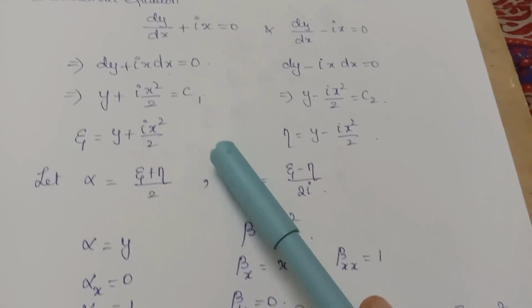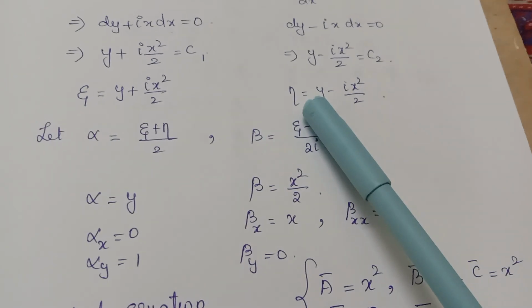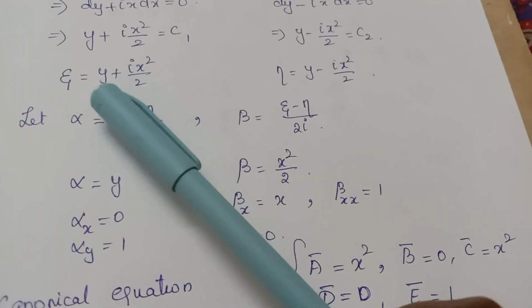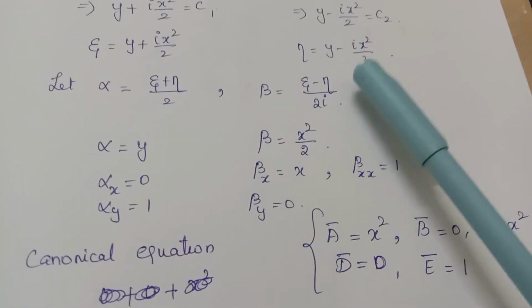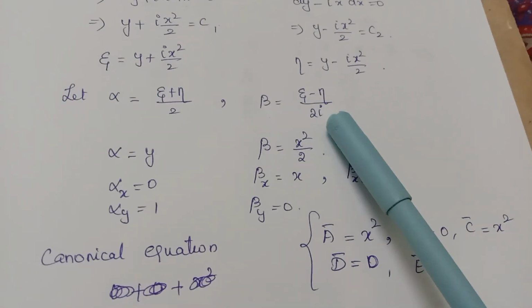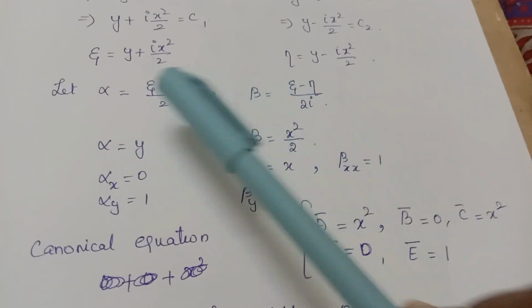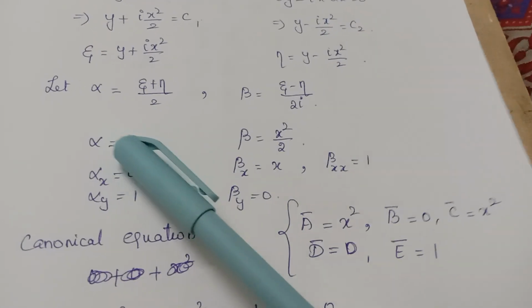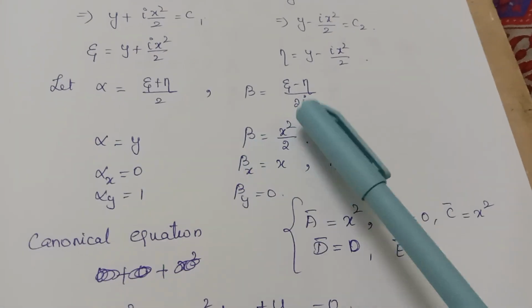Okay, when you have elliptic type, you will get psi and eta as conjugates of each other, because you are having complex roots. Complex roots always occur in pairs. So if one root is like a plus ib, the other root will be like a minus ib only. So for this particular case, you have to take alpha as the real part and beta as the imaginary part. That is given by alpha equal to psi plus eta by 2, and beta is psi minus eta by 2i. Without sign, you take the imaginary part. Directly you can take it here, or you can substitute in this formula. So alpha equal to y and beta equal to x square by 2.